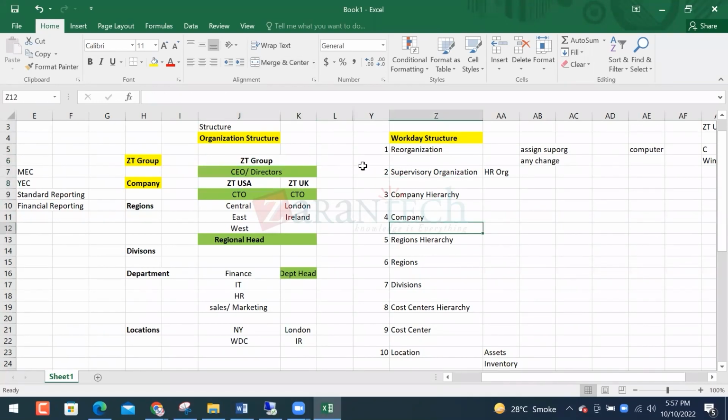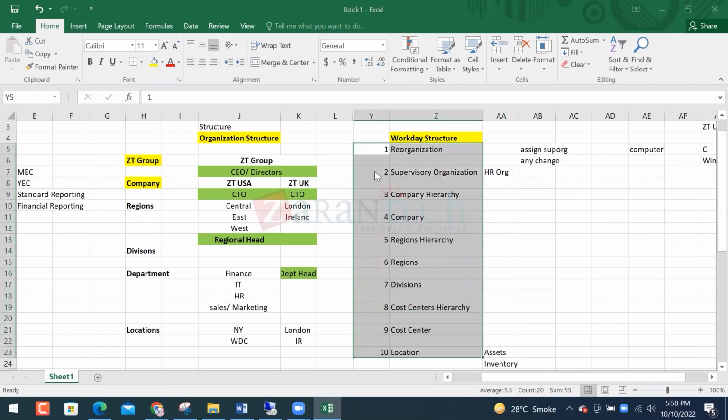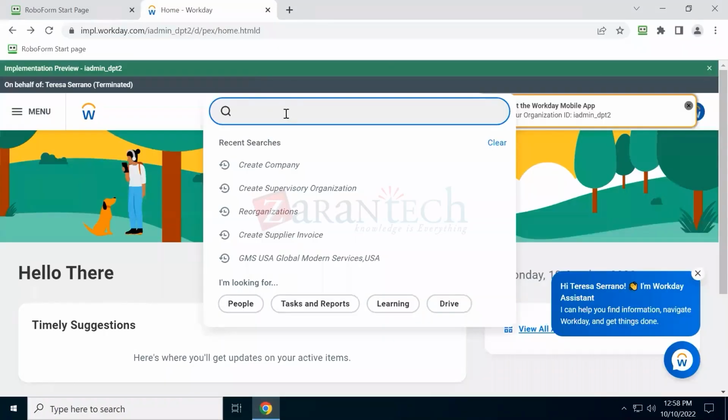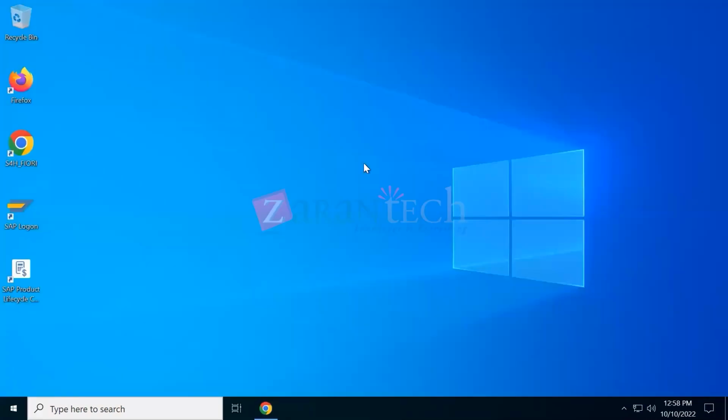Then you will map each and everything in the implementation phase, or if not the implementation phase, the system is already defined and you just get hired in the company, and they tell you that we are facing certain issues in the area, and nobody comes in to show you what their organization structure is, but you have a good idea of how I can check the organization structure within the system. So how can I check it in the system? We will look into this part in the next session.